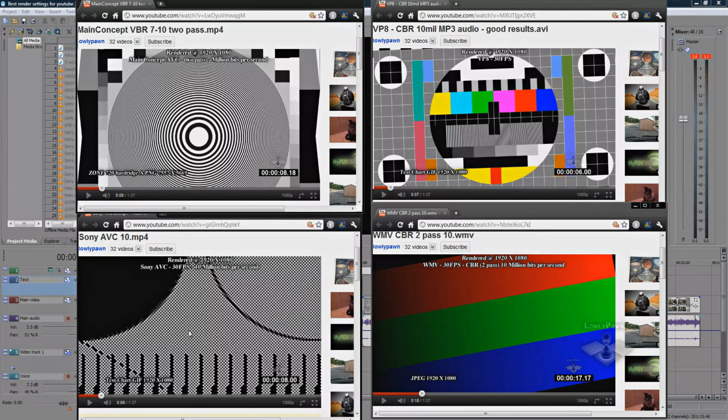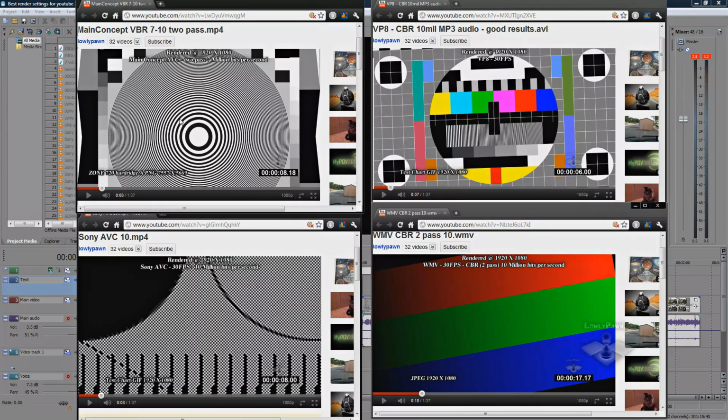I highly doubt anyone's going to have a scene like this that just causes the codec to go through the roof. Variable bitrate seemed to have more problems with it because it was trying to allocate a ton of bits to it. In fact, if I tried to play this scene with Windows Media Player on a couple of the files I rendered out, it actually crashed Windows Media Player. It was kind of funny, but Windows Media Player is a piece. VLC plays these videos better 99% of the time.